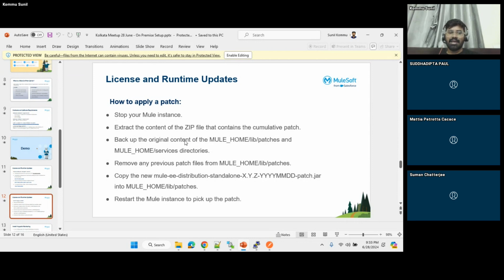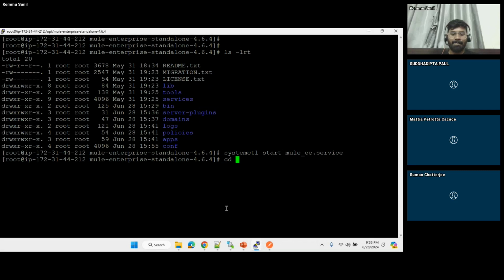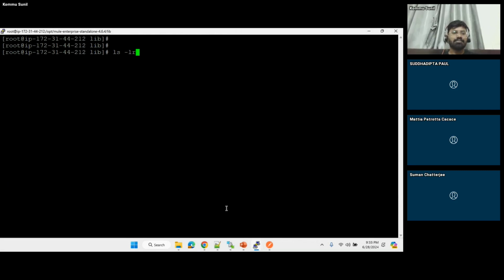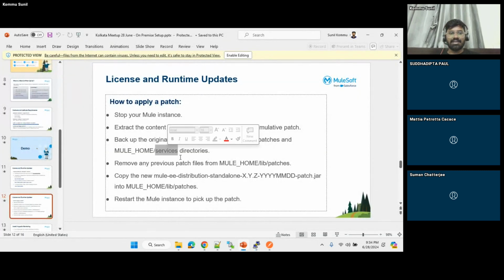So you'll extract it, and under the lib folder you'll have the libraries, and under the libraries folder you have the patches folder. In there, and under services, there will be a couple of jars that are used by the Mule runtime engine.